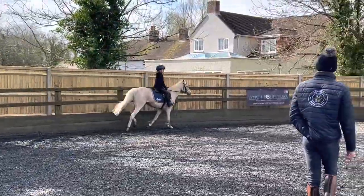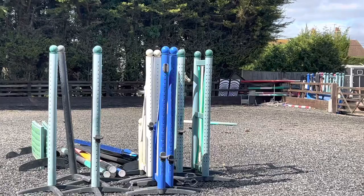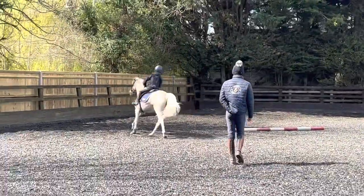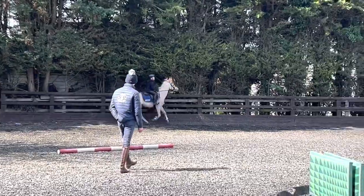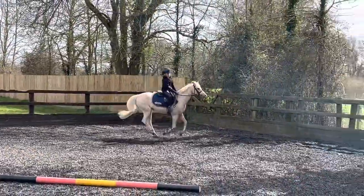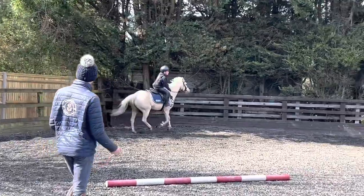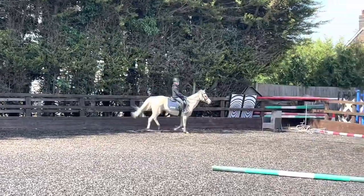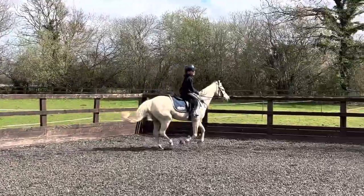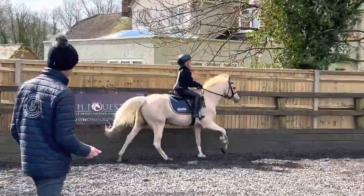And canter a big circle at the other end. Hug your leg around her just to keep the energy, yeah. Turn your shoulders, look over your shoulder, prepare for the surface, short the reins in a bit — it's a bit longer than the outside, yeah. Sit tall, sit on your bum, turn your shoulders very slightly in, looking just slightly to the right, leg on the inside. Squeeze, squeeze, squeeze, squeeze, squeeze. Don't go all floppy — you need to keep contact. Close them fingers and keep playing on the bit.